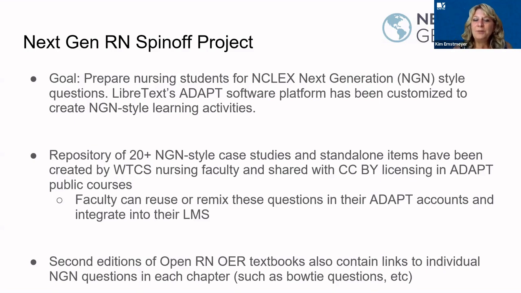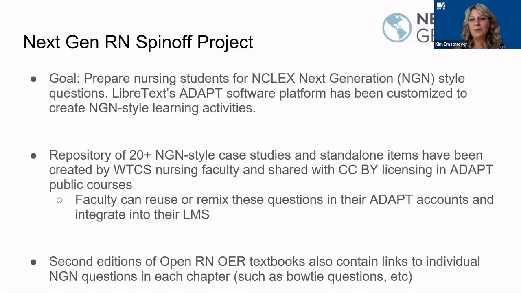We're already up to over 20 of the next generation style case studies in the publicly shared next generation folder out in ADAPT. Those case studies are CC BY licensed, so they're freely available for you to download, reuse, or remix in your own personal ADAPT account. And as with all the other ADAPT questions, they integrate with your LMS, so you're able to have gradebook passback with those. Each assignment is a case study with 6 questions.